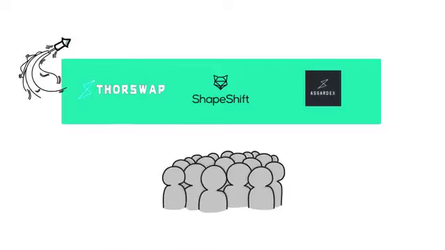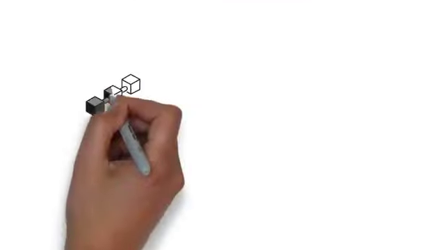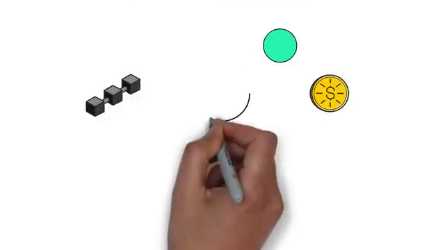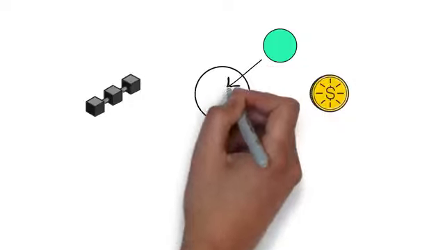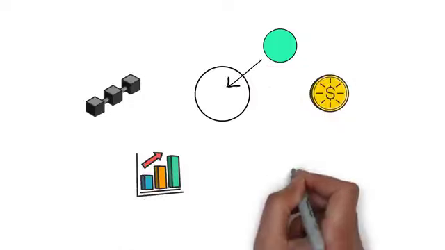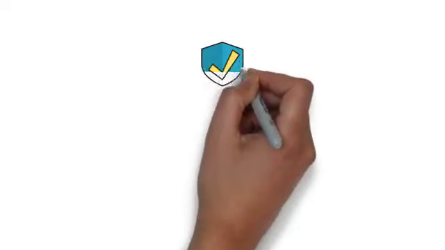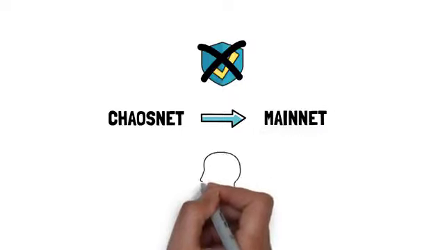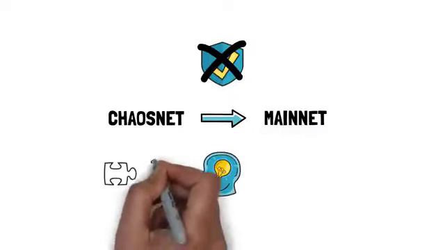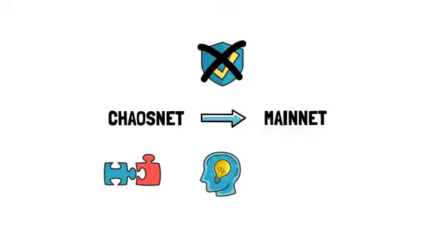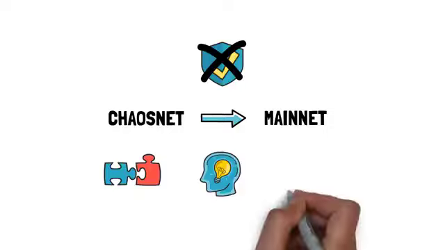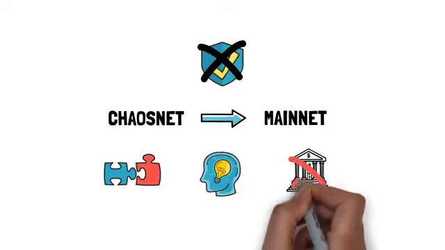On top of this, it looks like we should see more chains and assets being onboarded, more Thorchain nodes joining the network, and hopefully seeing more and more trading volume and total value locked in the liquidity pools. Eventually, the extra protective measures will be removed, and the ChaosNet will become the mainnet. Thorchain clearly looks like an interesting protocol and a missing piece in the DeFi ecosystem that would allow people to swap between native assets without using centralized exchanges.